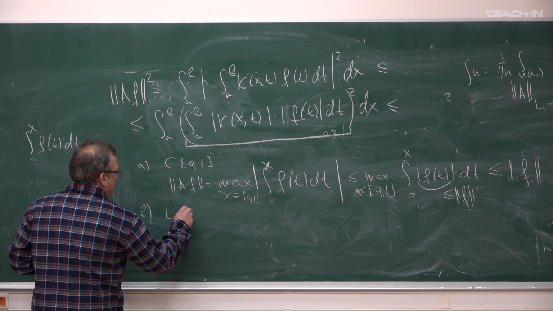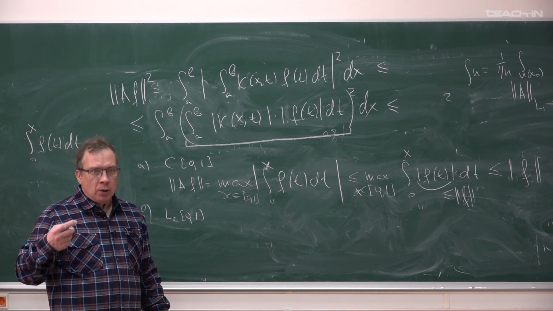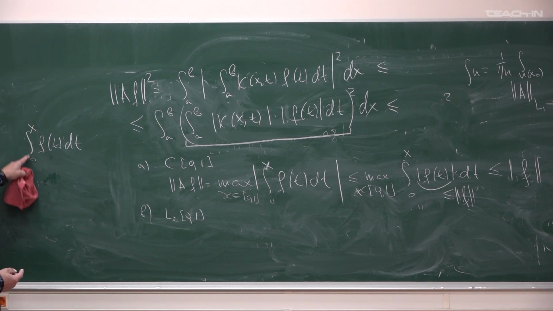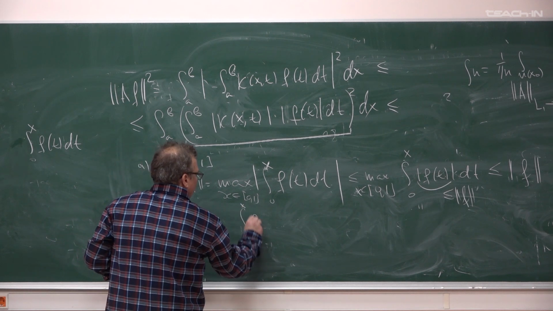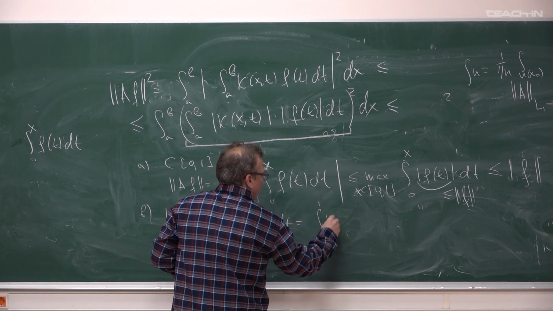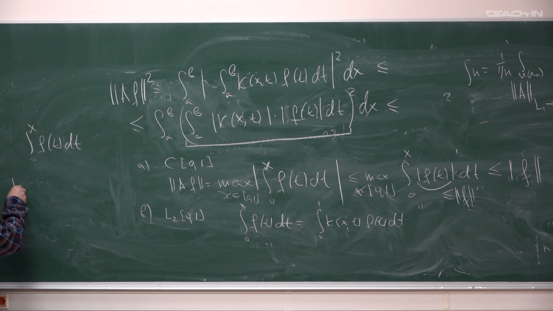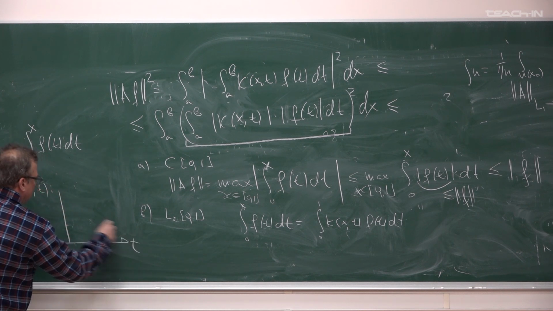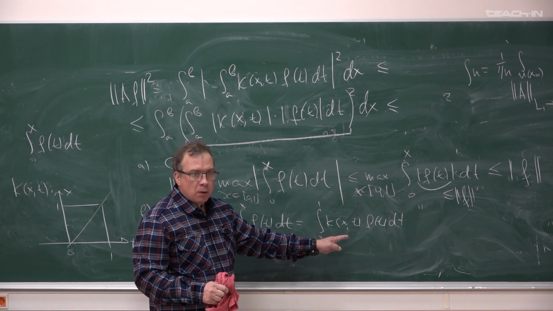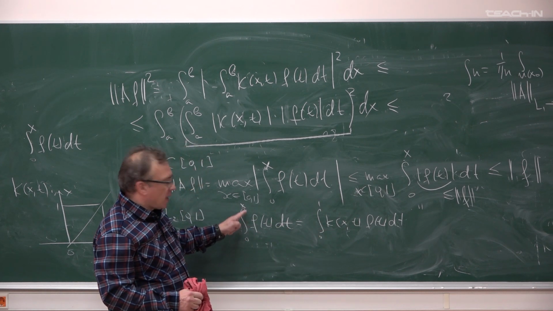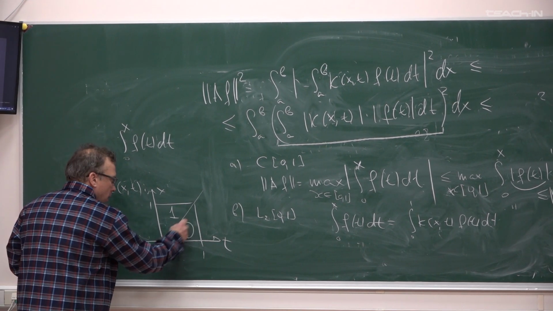And what changes if we go to the space L2? We change the norm. First step, it is convenient to change this operator to an operator with fixed limits. We just consider the operator with fixed limits. What can we say about function k? Compare these two integrals. K(x,t) equals 1 if t is less than x. Here t is less than x, and here it is 0.